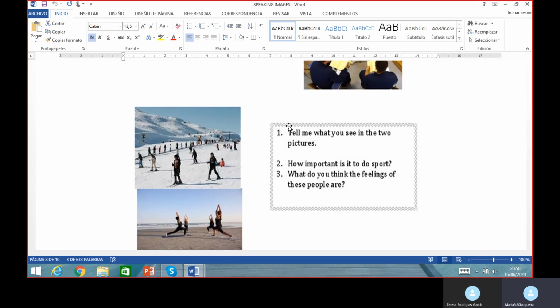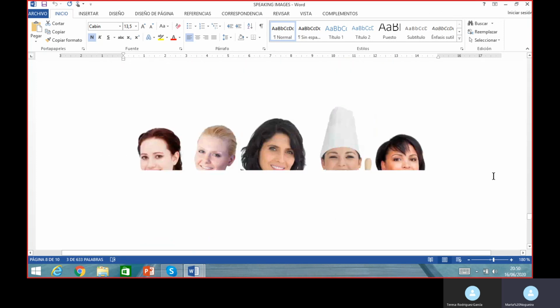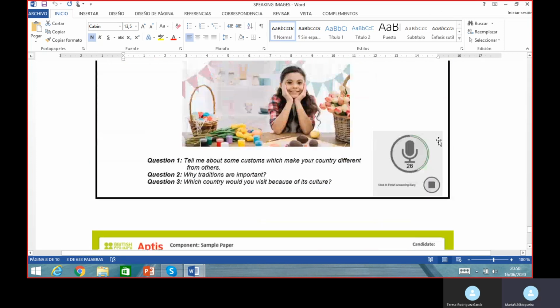Vale, pues muy bien. Además, la verdad es que hablas bastante, en el sentido de que a lo mejor incluso se corta la grabación. No pasa nada, ¿eh? Todo se queda grabado y si pasas a otra cosa, mejor que se corte antes que no estar viendo. Es muy normal, siempre pasa que seguís hablando y se corta, no pasa nada, se pasa directamente al siguiente ejercicio. Vale. Entonces, that's it.